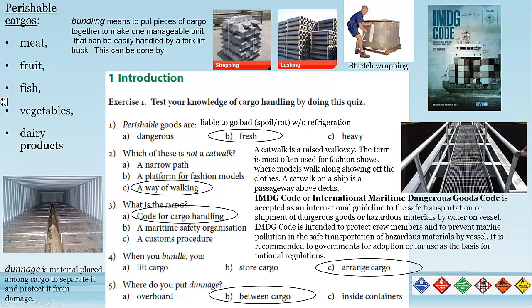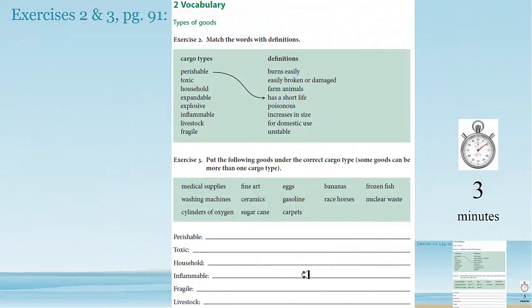I've got a picture here of what's called dunnage bags. It's inside a container, so that one would have worked, but dunnage is meant to mean the material placed among cargo, below it, above it, between it, to separate it, sort of as a buffer to protect it from banging into each other and breaking. So dunnage can be anywhere from wool, blankets, or any kind of styrofoam peanuts, I'm sure you've seen. But you can see here in this case, you have dunnage bags, quite often used in the shipping logistics industry. They're inflatable. You can blow them up and bring them down to store them. Okay, so that is dunnage, the stuff that you use to put between cargo to cushion it so it doesn't break in transport. Great, let's go on to the next two exercises, exercises 2 and 3.